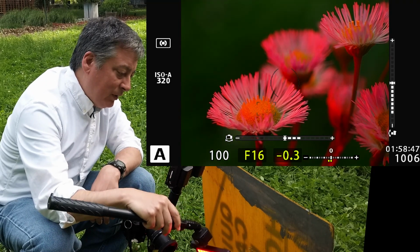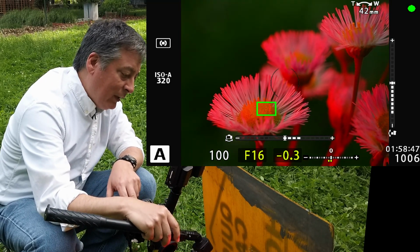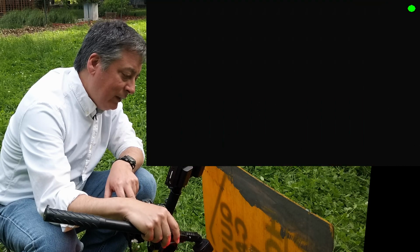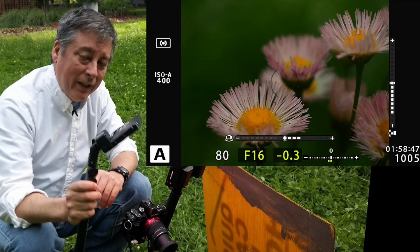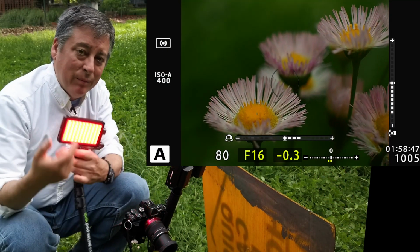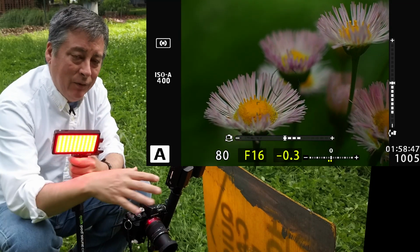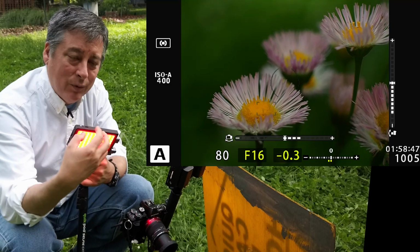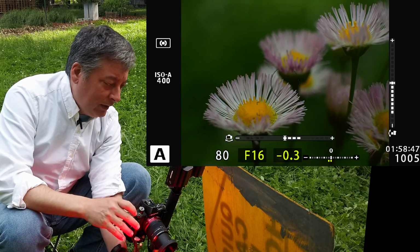you know, if I wanted to do something funky, I can do something like this with a red light. And honestly, that doesn't work for me. But what I can do is change the white balance of the camera to match this red. And what that's going to do is make everything in the image opposite of red. So what I'm going to do is set the white balance on the EM10.